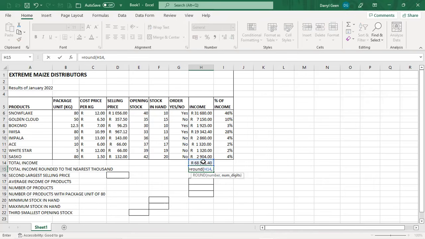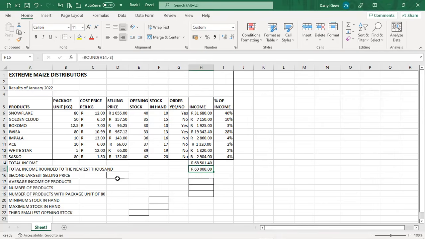Now, in order to do that, our rounding works. The positives reduces the number of decimal points. But if you want to increase it for the number of tens, hundreds or thousands, for every one digit position, you need to make it -1. So if you wanted to round to the nearest 10, you would use -1. To the nearest 100 would be -2, and to the nearest 1,000 is -3. So in this case, we're going to go -3. So that gives us rounded to the nearest 1,000. Okay.